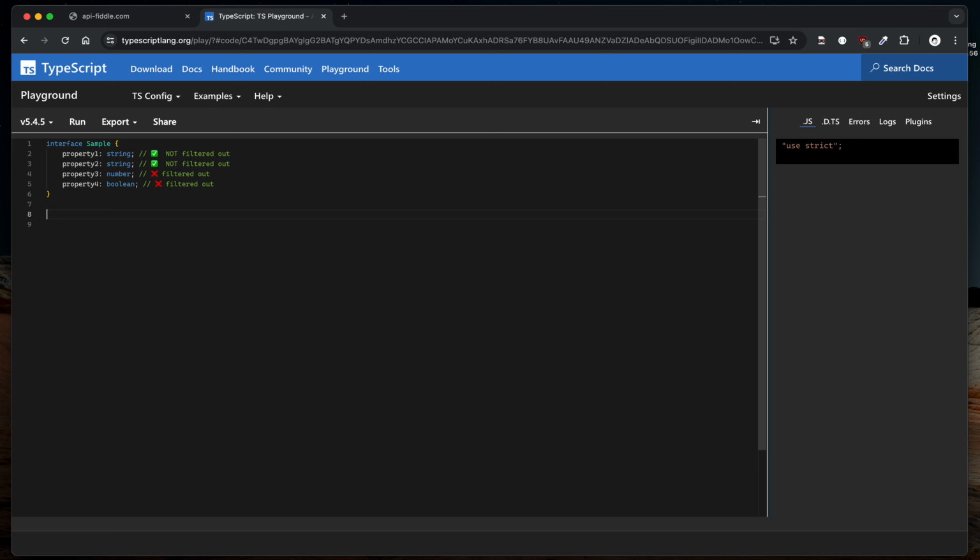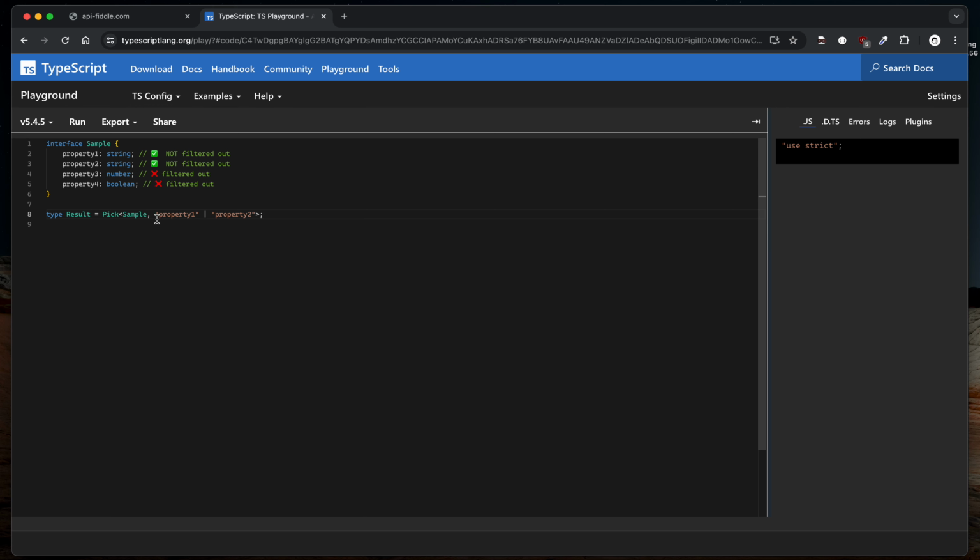If we wouldn't try to do this in an automated or dynamic way, it would be pretty easy. We would have a type called result, and this would use this utility type called pick, and as a source object we use sample, and then we would just go property 1, property 2. If you're a bit unfamiliar with this pick type, there are always great resources on the official TypeScript website on how these utility types work. Here we're just picking properties along with their types from an object-based type with the help of a union. And the result is the exact same we got from our finished type, filter conditionally.